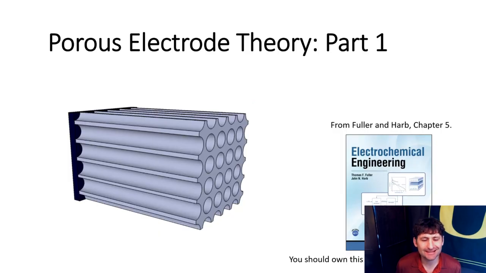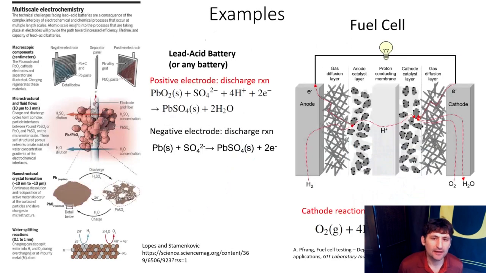Here's an electrode that consists of an array of cylindrical pores inside a solid. The solid is sort of rendered here, and the pores go in and they have a cylindrical geometry with some radius r. This idealized geometry can be used to describe or think about how many types of electrodes work. Practically, they're important in batteries and fuel cells and pretty much any electrochemical device where you want to pass a lot of current per unit time to drive a reaction.